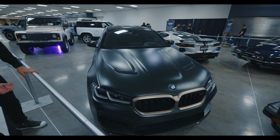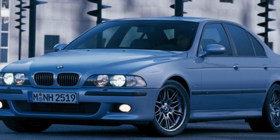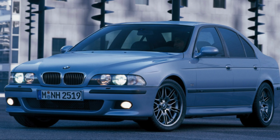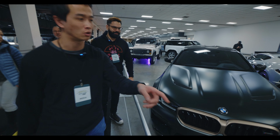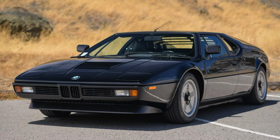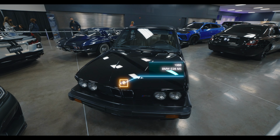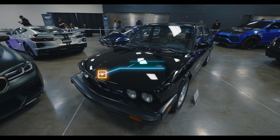We were almost going to drive an M5. Albert has one. He has an M5 Competition, and he also has an E39 M5 in the same color. Oh, that's right, the back-to-back. That would have been such a great back-to-back. But we also have the original M5 right next to it, which I believe had the engine from the M1, correct? I believe so. That's how it got started. Absolutely phenomenal car. If BMW is listening to me, the smaller kidneys are better than the giant kidneys.